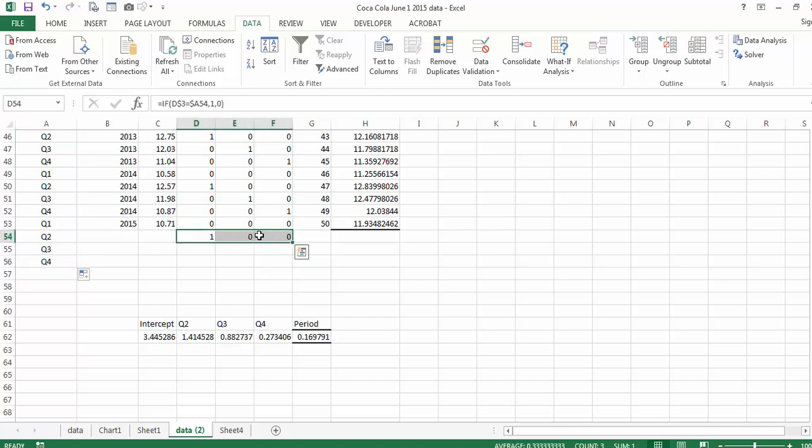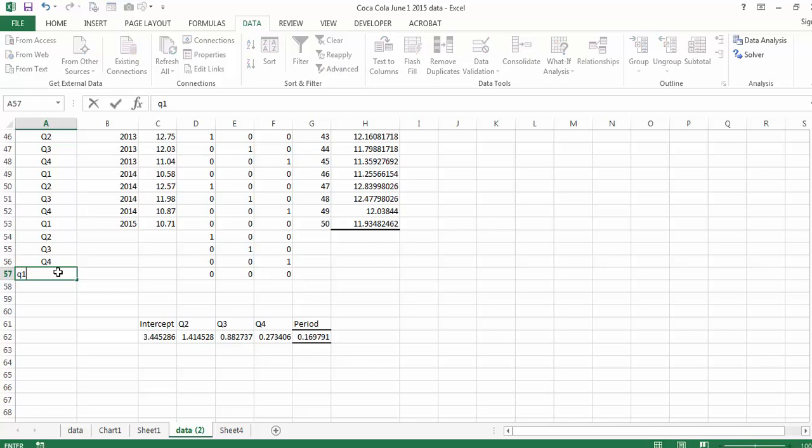So I can calculate using the same formula to find out whether we are in Q1, Q2, and Q3. Actually, I can continue all the way to another period and add here Q1. And I will attempt to forecast the next 4 periods today.